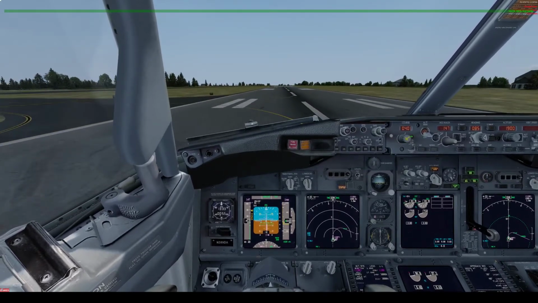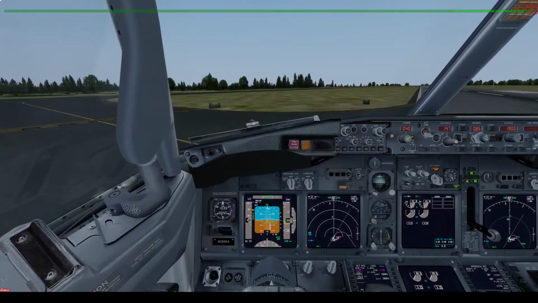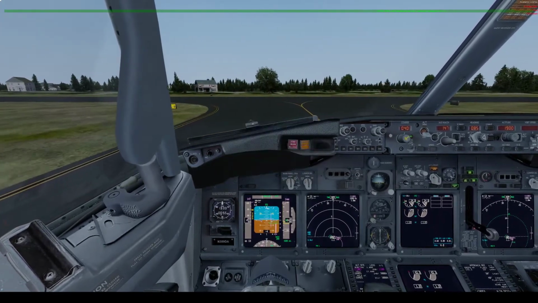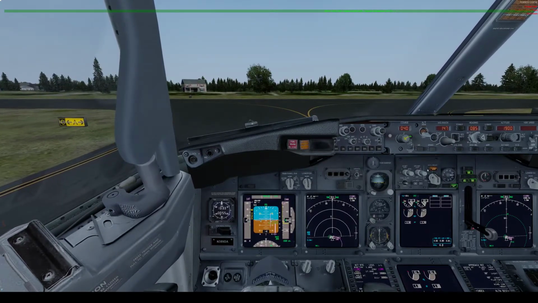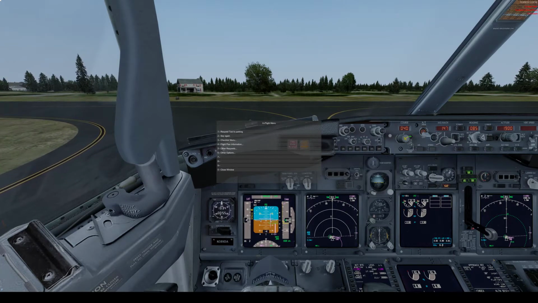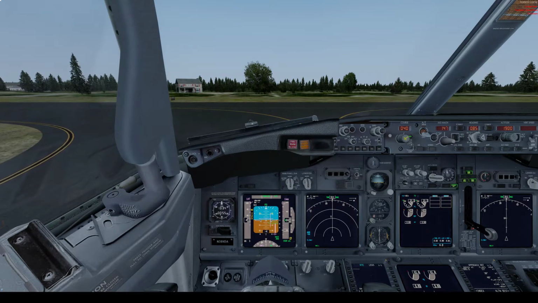Always forget that I need to keep my hand on the F2 button for the reversers. 121.7, Delta 4924. There you are, we have vacated. Press taxi to, yeah, I can turn that off now, I don't need privacy anymore. I'll just go and park up wherever I want. There we go.